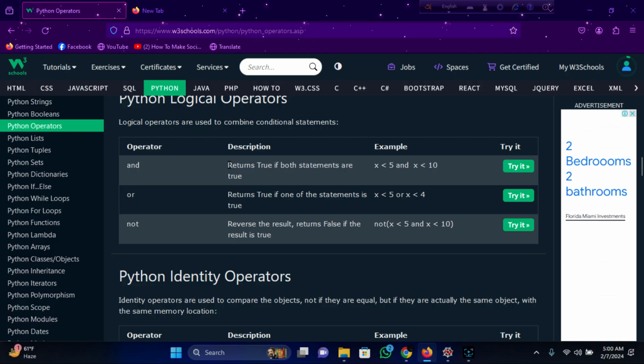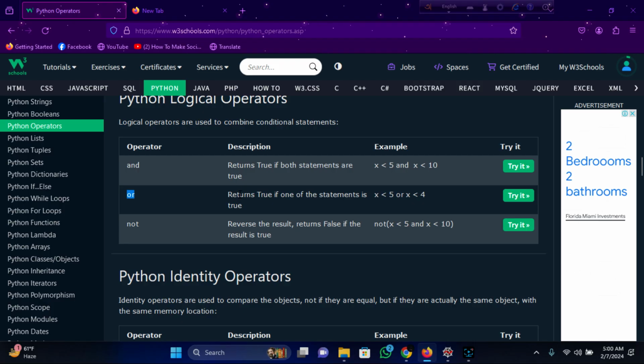There is one thing to understand in Python logical operators. The AND operator returns true if both statements are true. If both your statements are true, then you will get the output true when you are using the AND operator.